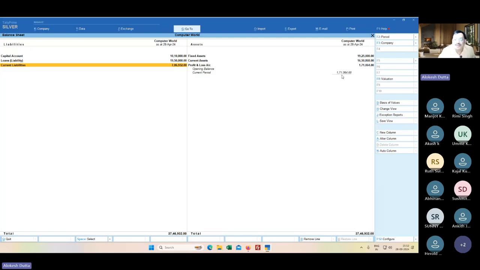Sir, Tally doesn't calculate automatically how much is the tax liability? Tally has already calculated the entry from Tally Prime 3.0 in purchase. They are not automatically calculated. We have to calculate. Just like sales, we have to give the entry.